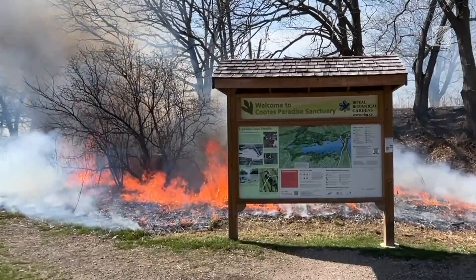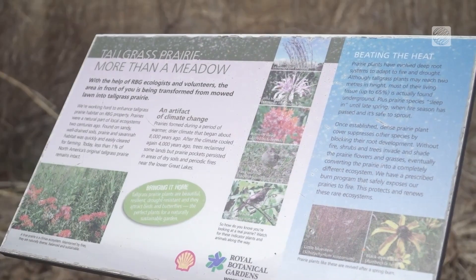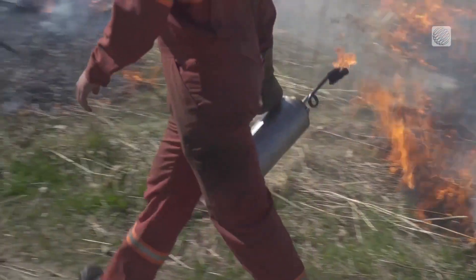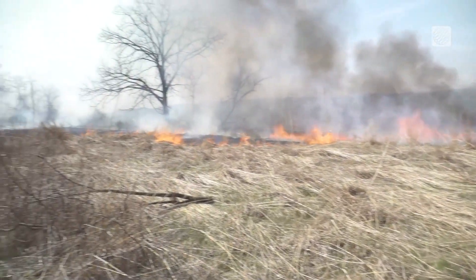We have remarkably few bison, so we use fire, which is also a traditional method used by indigenous people all over the world to maintain grassland habitats. Fires are set using kerosene fuel drip torches, and the flames are carefully monitored to ensure that nothing gets out of control or beyond set boundaries.